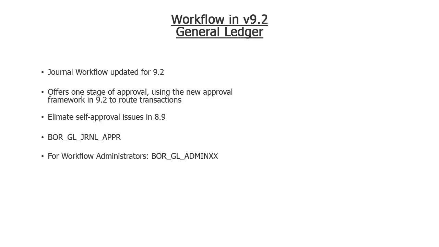For General Ledger, journal workflow is changing a bit from 8.9. There is one stage of approval as in 8.9, but the system will use the new approval framework in 9.2 to route the transactions. This is designed to eliminate the self-approval issues that currently exist in 8.9. The role remains BOR GL Journal Approve, but BOR GL Admin is new for workflow administrators.